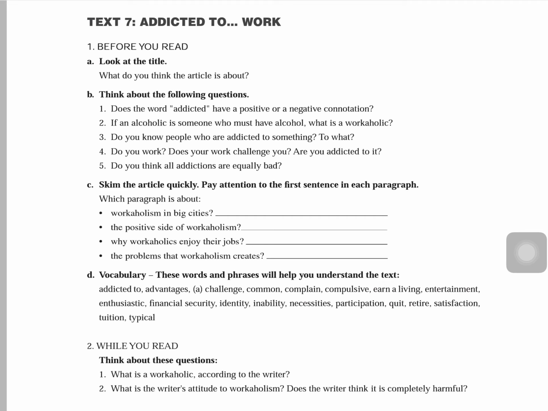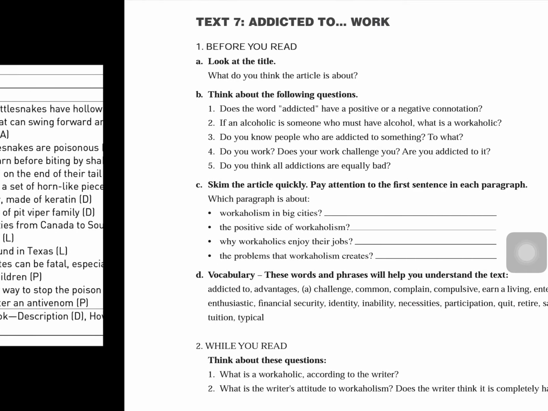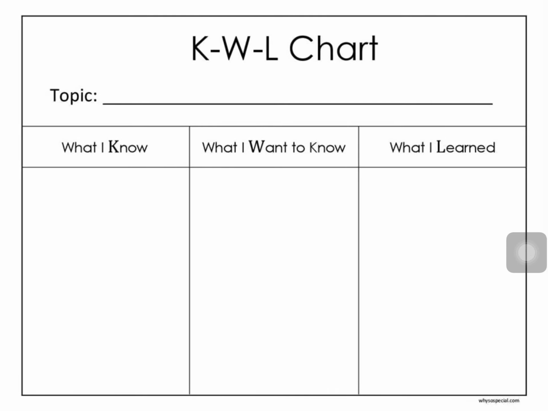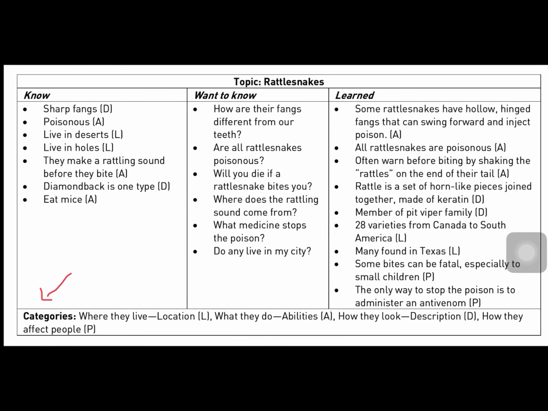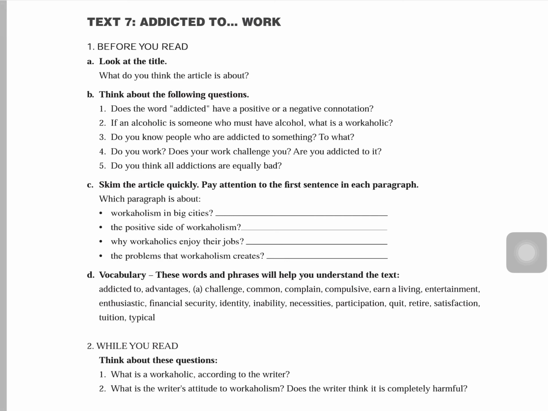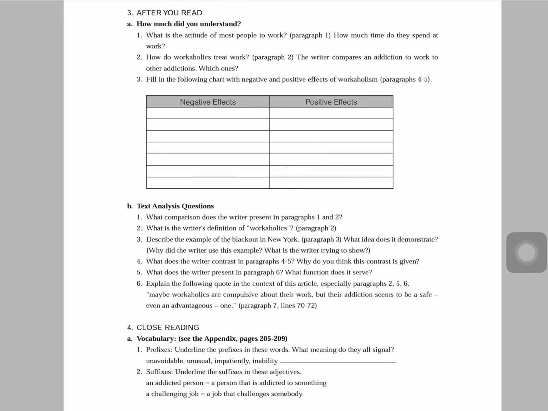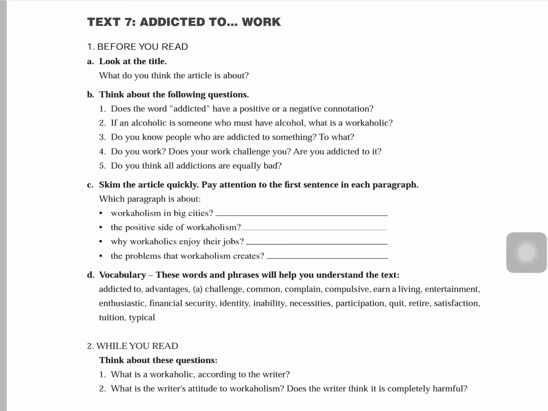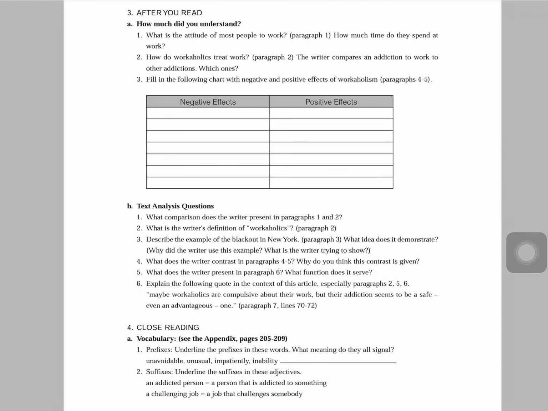So this is for you to get familiar with the reading, to activate that prior knowledge. But besides that, I also want you to create a KWL chart that you will upload to Google Classroom. I'll write the instructions in a minute. But you don't have to upload everything. Only the second section, which is the after-you-read part, which compares to the learned column, the third column in the KWL chart.